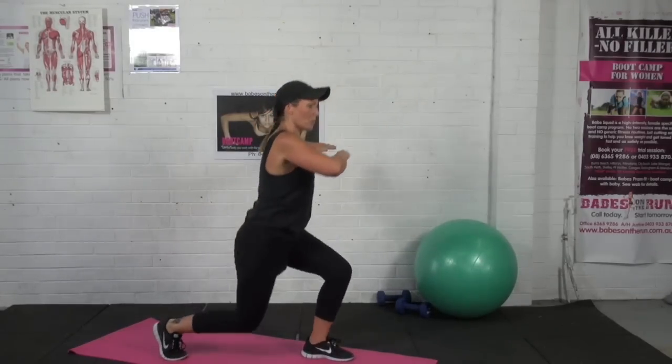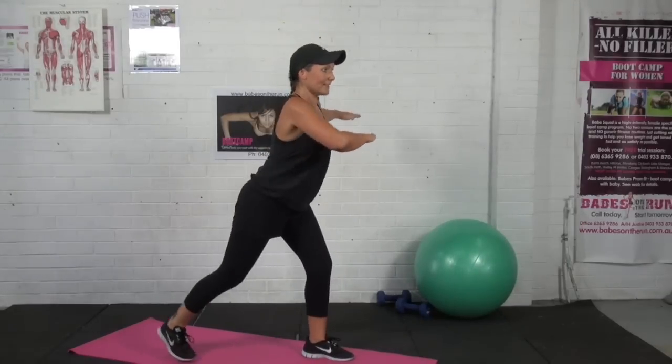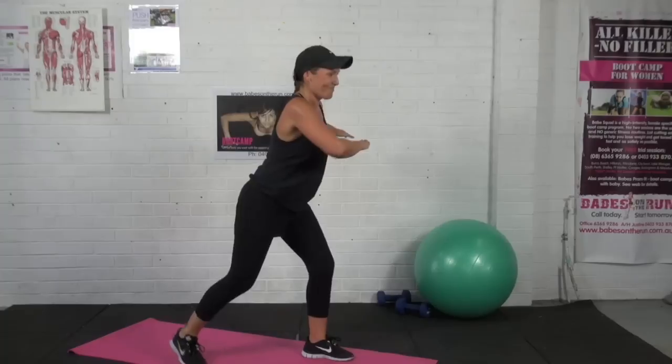You find that you're getting a little bit more tired now, so this is when you have a tendency to lose balance, get a bit more tired.